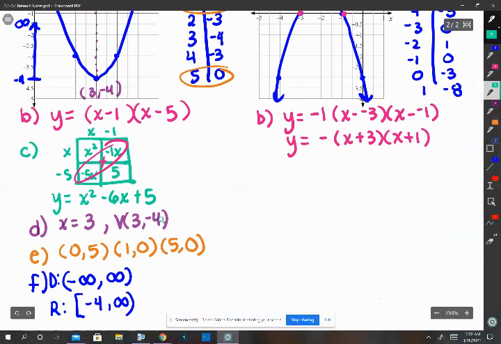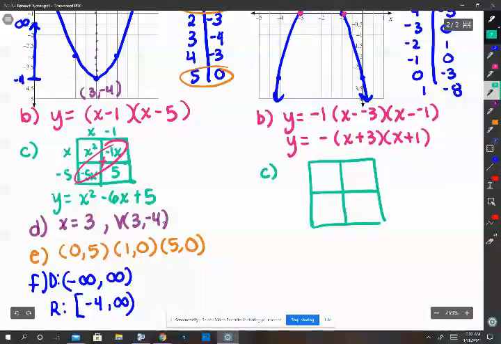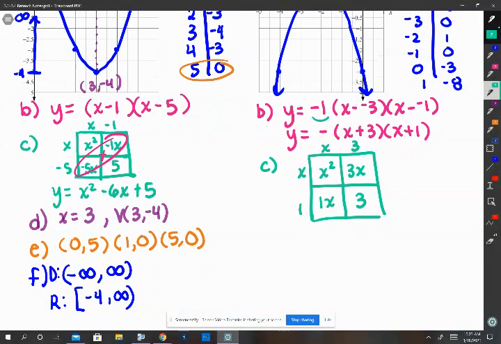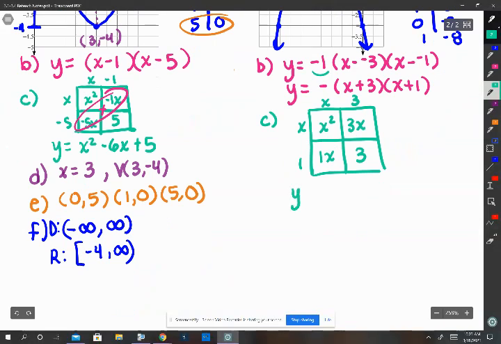And then from there, we're going to go into standard form. So into standard form, we're going to do our box as our first step. And remember, when I have that negative sign, that -1 here doesn't come into play until we're all the way done. So we've got x and 3 and x and 1. So x times x is x squared, x times 3 is 3x, 1 times x is 1x, 1 times 3 is 3. And now when I go to put it in standard form, I want to worry about that negative sign. So the -1's going to stay there now from up above.